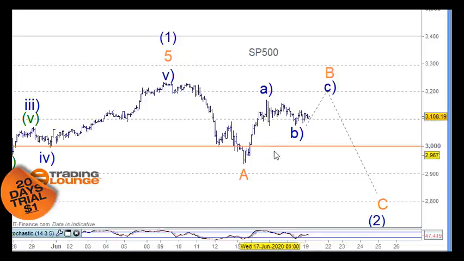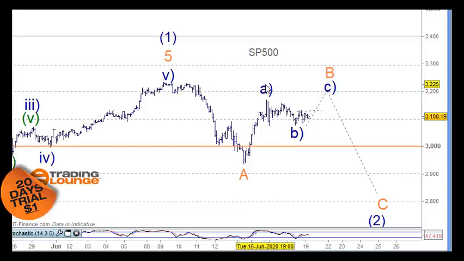But if we break above these highs here, then we need to be on the long side for sure, but we also need to consider a few things. We need to consider, will we just get 5 waves to here for wave C at 3200 and then move down from that point? Or are we going to go up further from that? One of the problems we've got is we do have 5 waves in this sequence here. So if we get 5 here, that means that after an ABC correction, we then get another 5 down here.